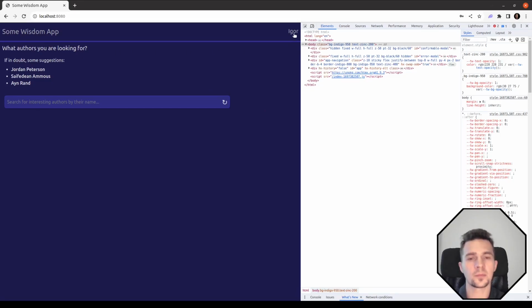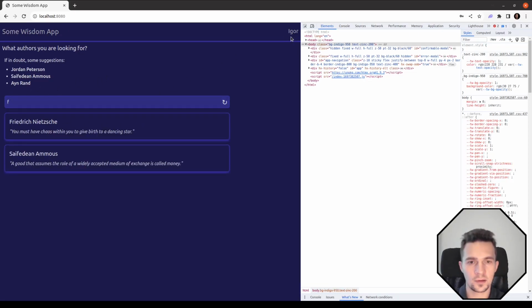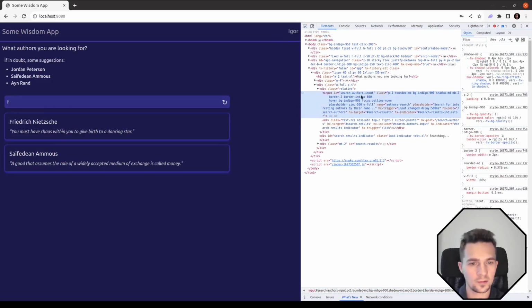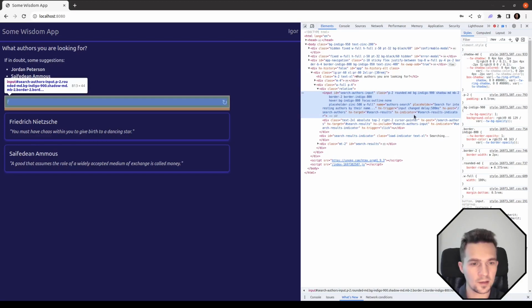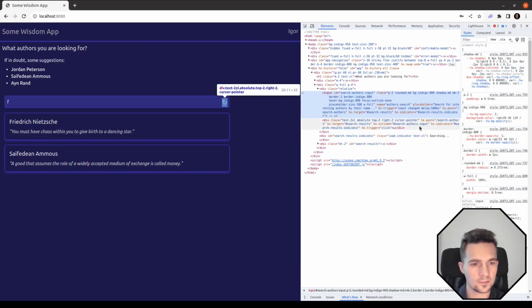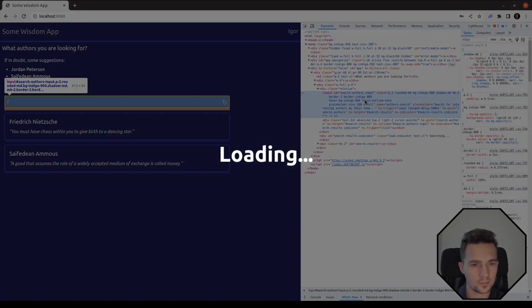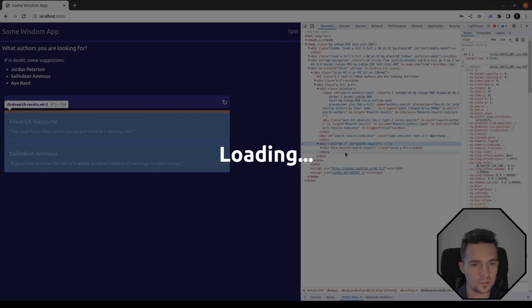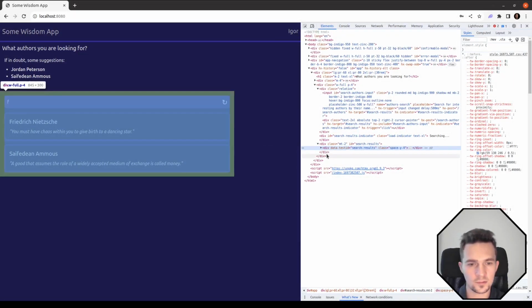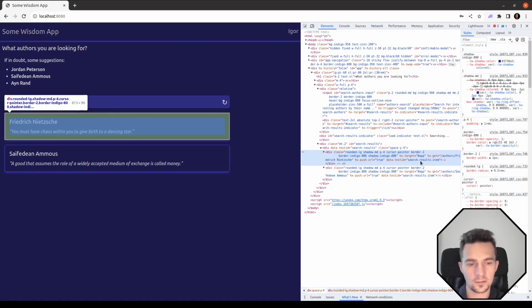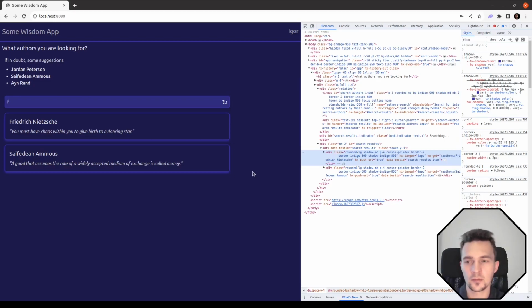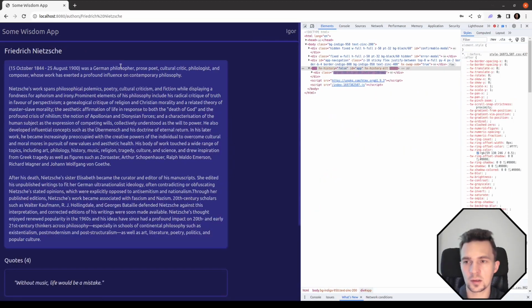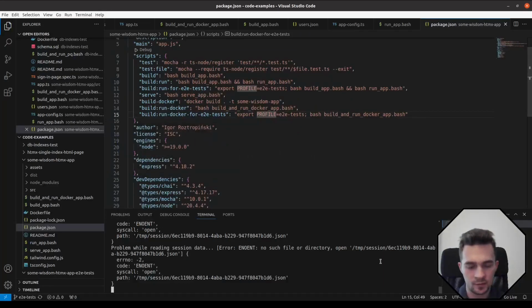We also test that we are on the home page for the specific user, and that we can search for authors. Basically, we also have some prepared attributes to make our testing easier. Things like data test ID, search results, and we also have data test ID for items. It will be clear in a while what it can do. And if you click one author, we are on the author's page, and we'll also test that we can get there. Alright guys, so let's get to our code.